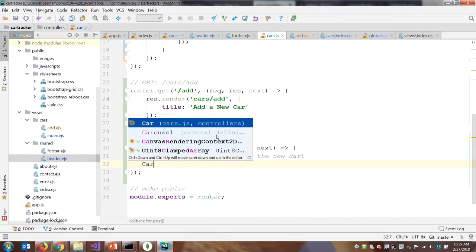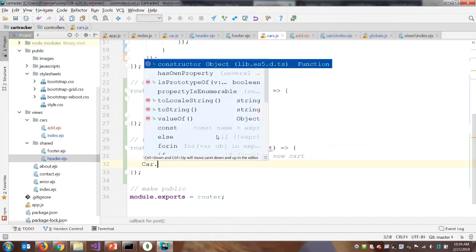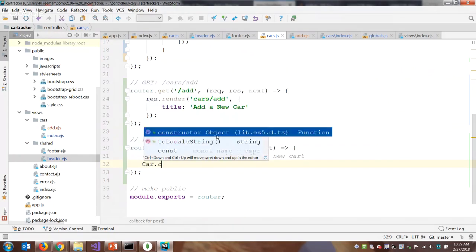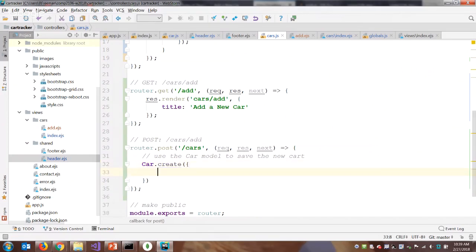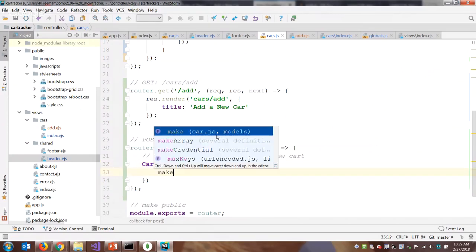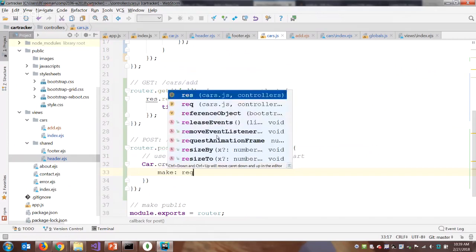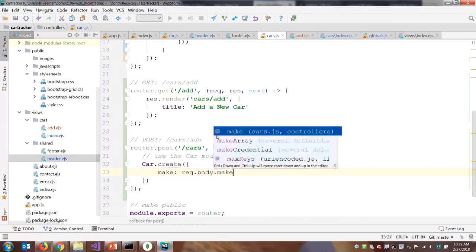So we'll call Car.create. That's a built-in method to Mongoose. We're going to create a new car. We pass in the make field from the request body.